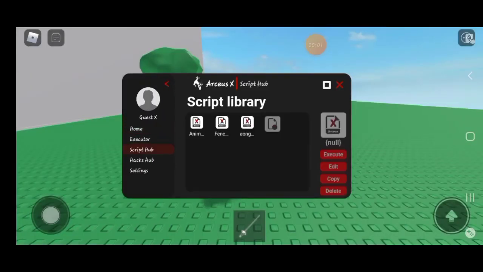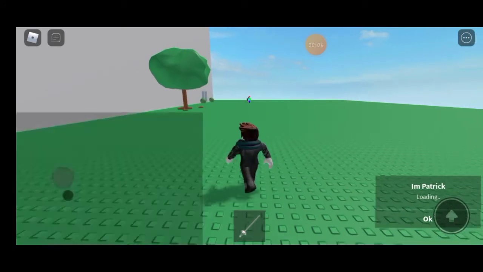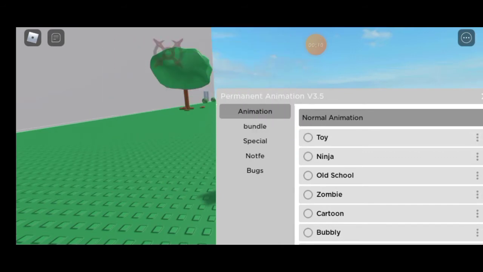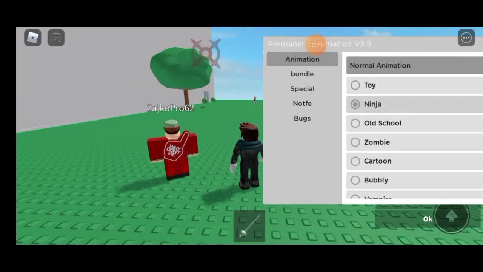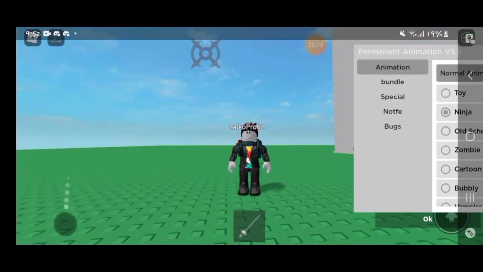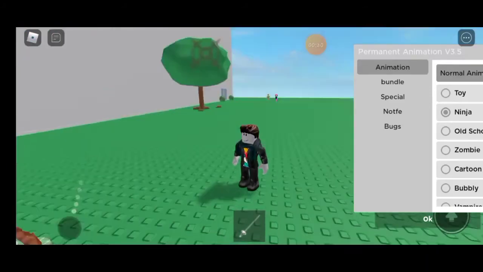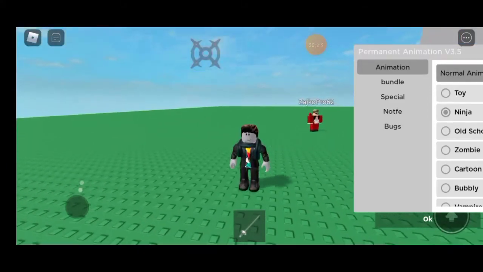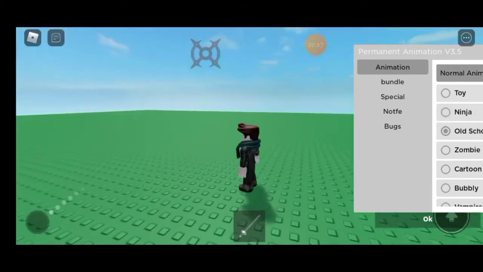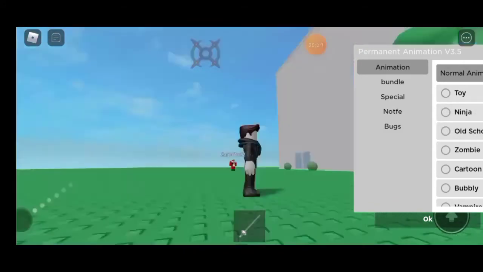Okay, anyway, the next thing I tried out was the animation script, whatever it's called. I went ahead and looked into the options. I picked a ninja animation, it wouldn't show up to me. Then I picked another animation, it also didn't show up to me. But then I asked some people in the chat, and they told me that it was showing for them. I don't know, help me, if you guys can help me.